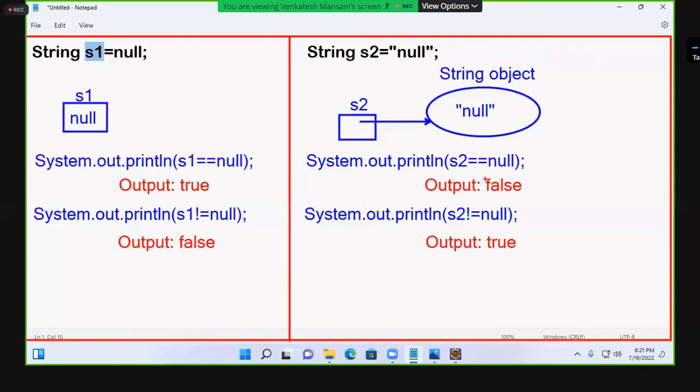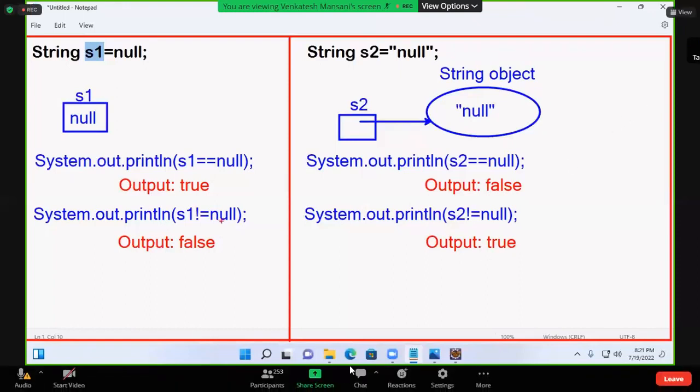Is it over? So the equals operator, not equals operator, will compare the hash code. The equals method compares the content.